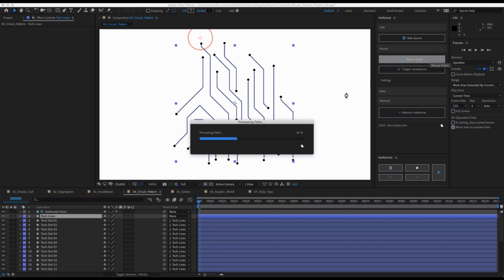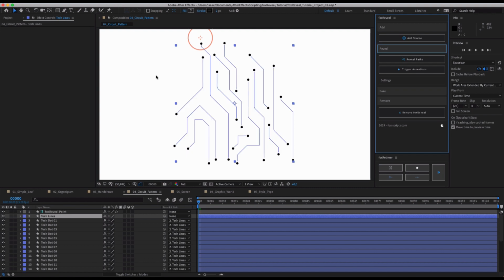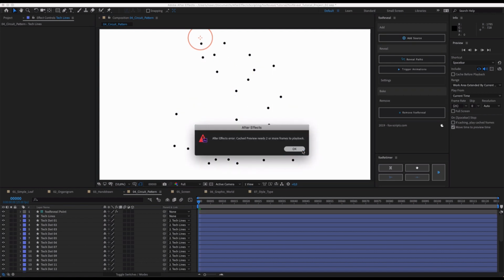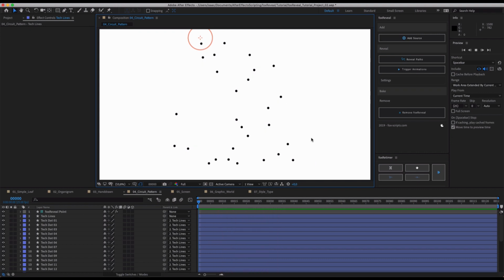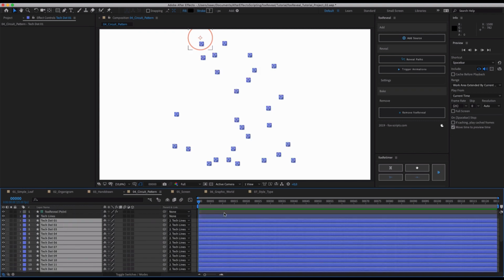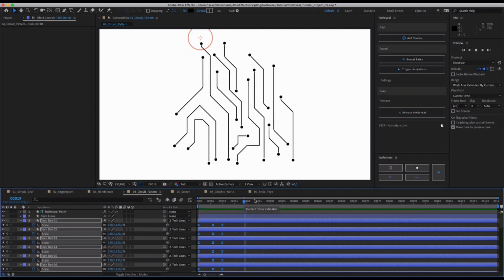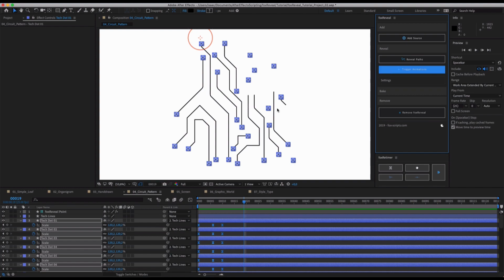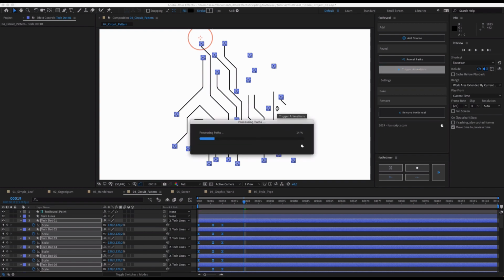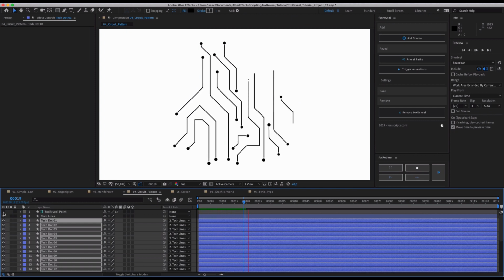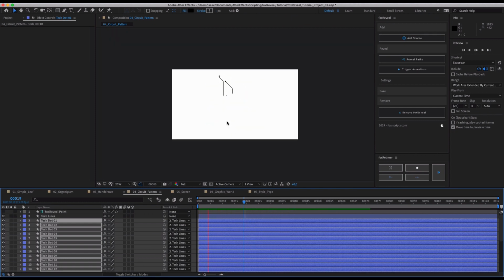Hit reveal paths again. And as you can see, if there is already foxReveal applied and we hit reveal paths again, it will just update our reveal to fit our new settings, maybe the radius, maybe the position. It doesn't really matter. And as you can see, oops, this will be now revealed perfectly. And if we just hit all of these text dots and apply a scale animation to this as well, just like that, and hit trigger animations, all of our paths will be processed once again. And as you can see, this is an awesome reveal now of this pretty complex pattern.